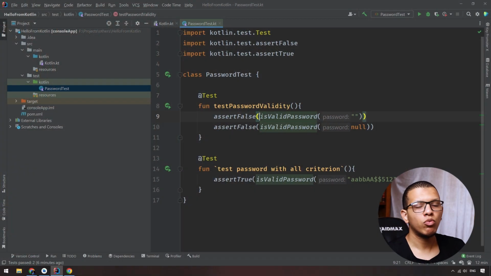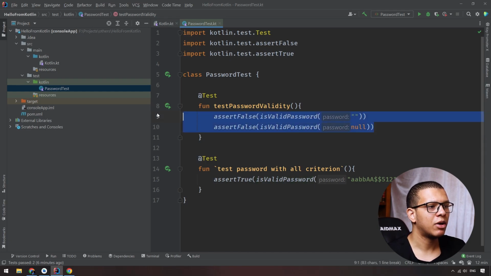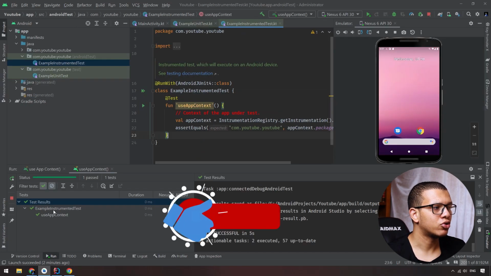The examples are in C#, but it doesn't matter. These are examples you can apply anywhere, because this book contains principles, practices, and patterns. This is a great book to read. And these principles apply to any language, as I said. We saw how to use them in Kotlin here and also in an Android Studio project.